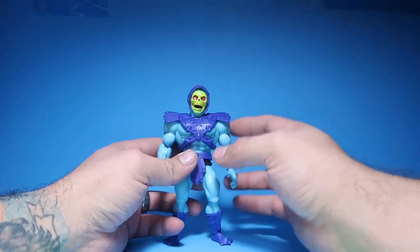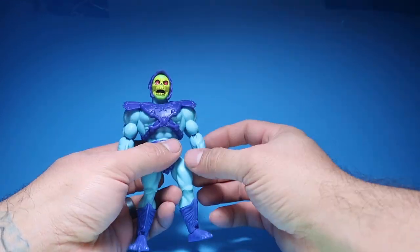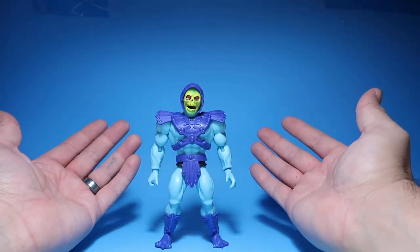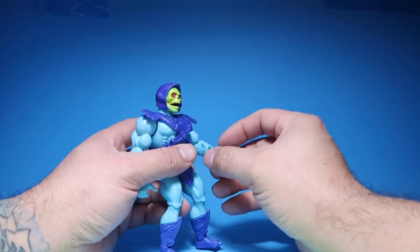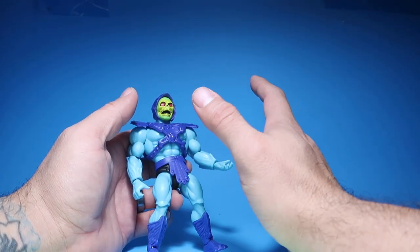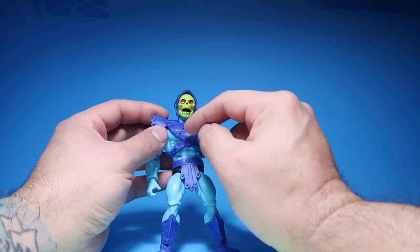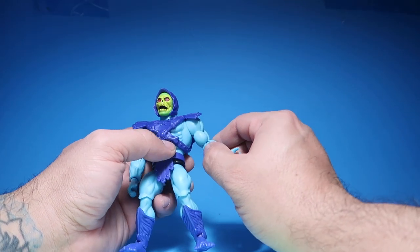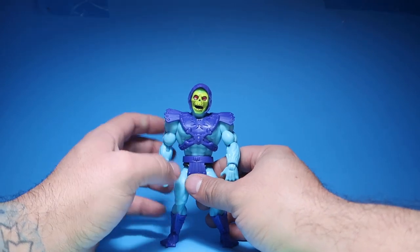If you guys saw my last review of these guys when I first got them, I let you guys know that the feet look a lot smaller. I will compare them to the original Skeletor in a little bit to show you guys whether or not these are smaller. They do balance really well. As far as articulation goes, it's a lot better than the original ones — these have all kinds of swivels and turns and flips. The plastic does seem a little bit cheap to me, like a rubbery plastic. The rest of it seems like the same type of plastic, just thicker.